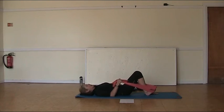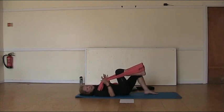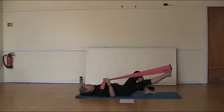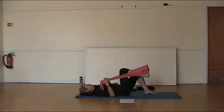If you are happy to take the legs off the mat, you're in neutral, pelvic floor, tummy gently tightened, breathing in, breathing out to tighten up and bring the leg up to here. So we're again adding resistance, and it feels very different. So you really have to work to push out into the band and take the leg out on the diagonal. Pull up thigh, pull up knee, and control it coming back in.